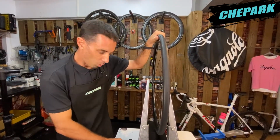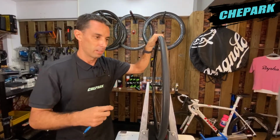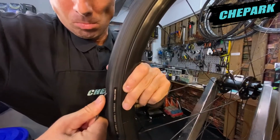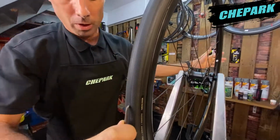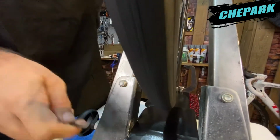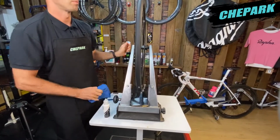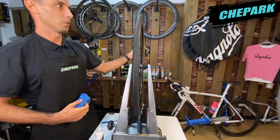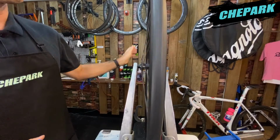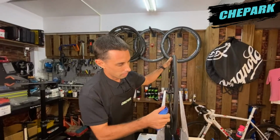So now we'll use our hole puncher here to puncture the tire and watch the sealant operate in action here. So first we'll try to puncture our tire. Okay. We'll remove the hole punch. And then we'll stop and check our hole here. And we're good.